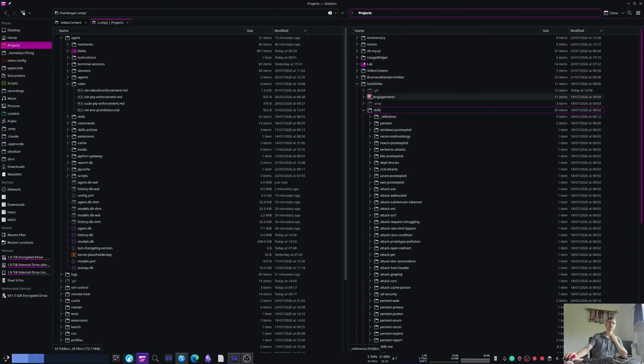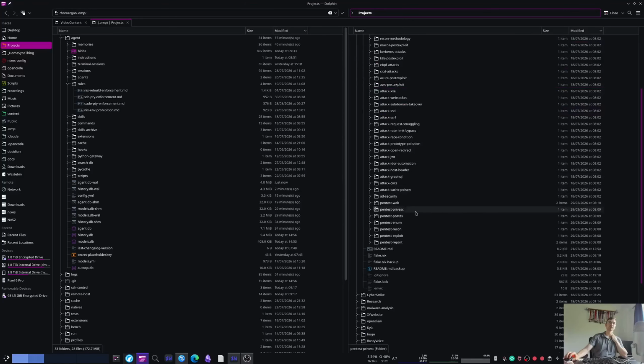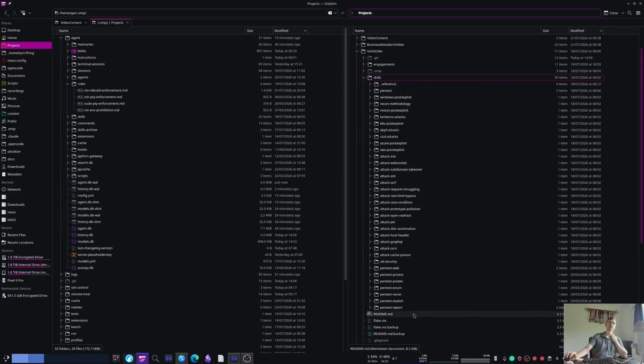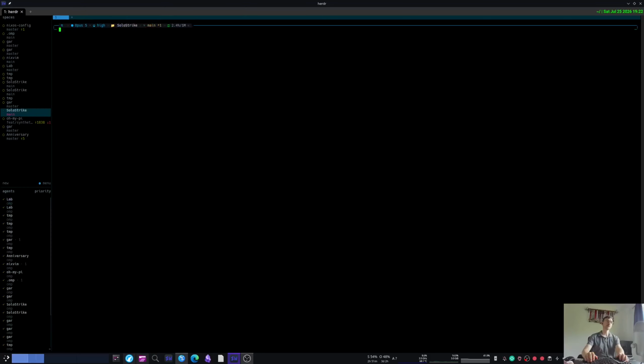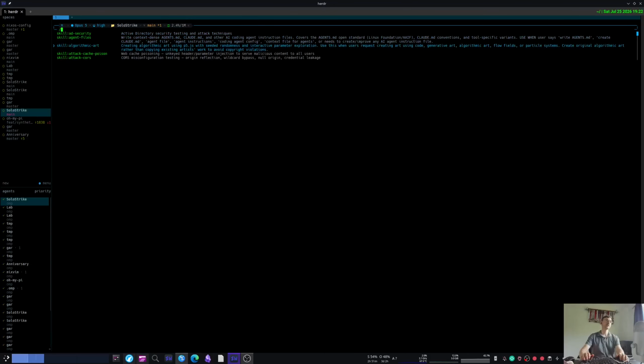I'm using this as an example because this is a pen testing framework. It requires a huge number of custom skills, and I don't want those sitting in my harness all the time. So if I cd down to that directory, let's do that. Let's kill this. If we go to that and then start OMP locally and start looking at skills, you will see things like AD security. This is only appearing because I'm in that directory.